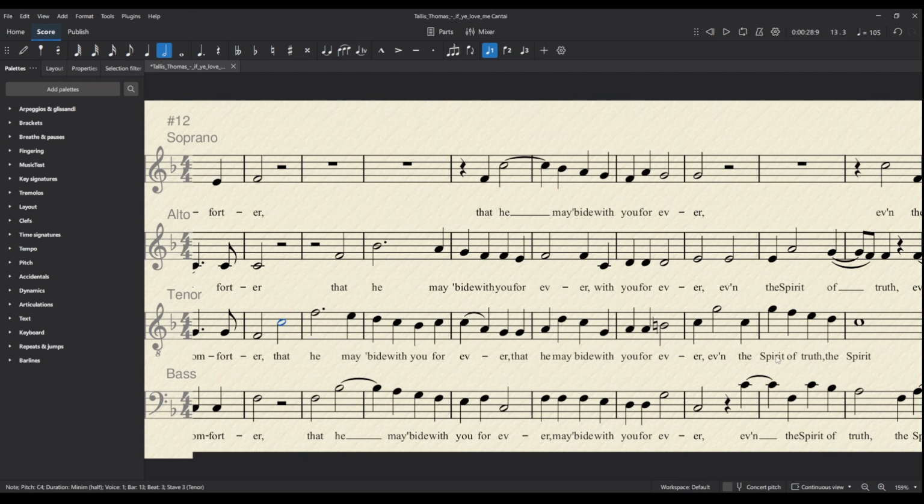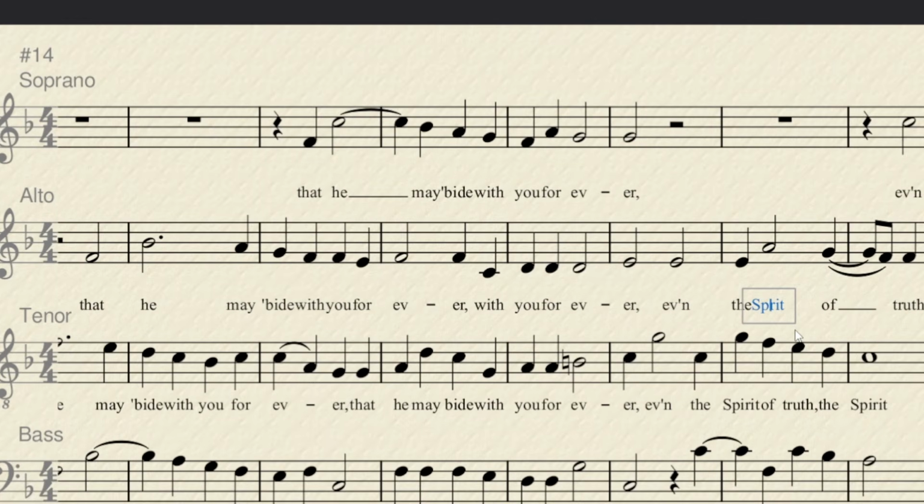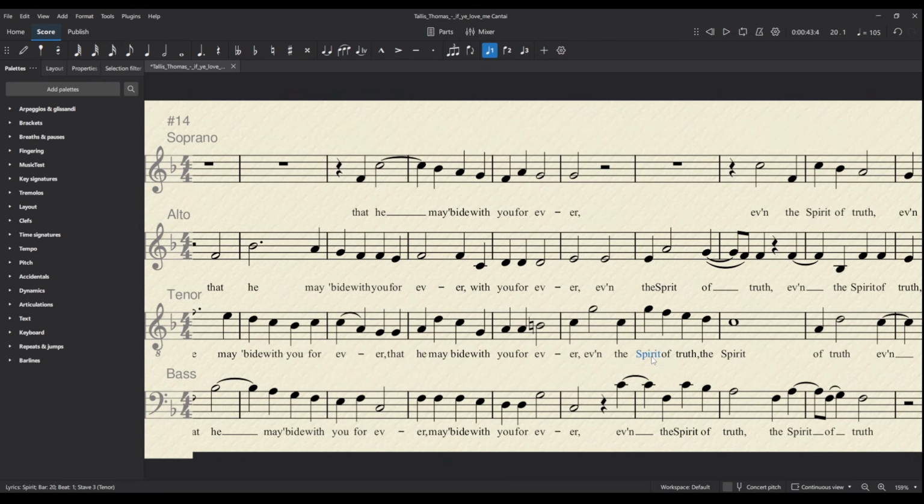Okay, so a couple of things that we may need to change is, as we would expect, right? We came across this in AStudio. These word parsers don't know how to deal with spirit on one note, and so we can just tell them sprit. Sprit should do it. Now, obviously, the downside of this is that your vocalists will see this as well, and that's where it might be nicer in AStudio to have that audio side of it separate from the visual side. But there is something to be said for having the correct ones, or for what we need to have in the audio. Let's take out the apostrophe of bide.